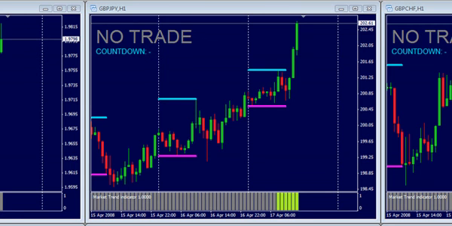Actually, it seems like this pair still carries some momentum left as it's shot through my target and continues to push up. But anyway, like I said, I'm out of the trade for 90 pips, which is not too bad. Hey, considering it's taken less than 2 hours all the way from entry to exit.